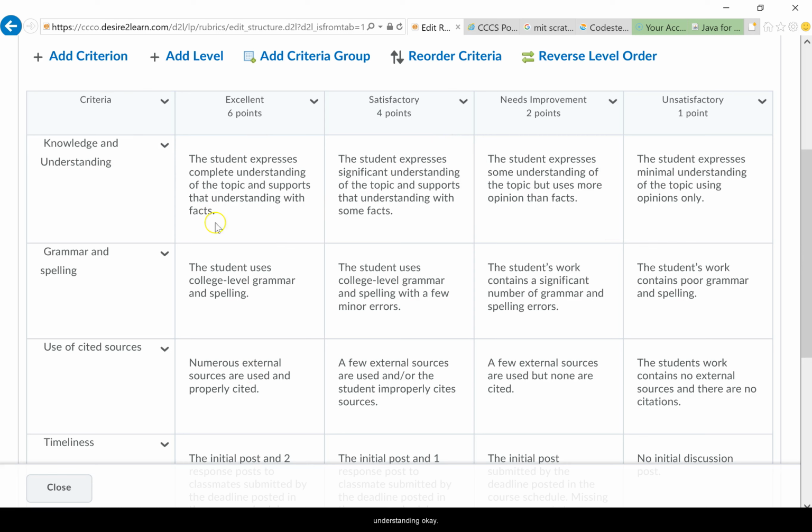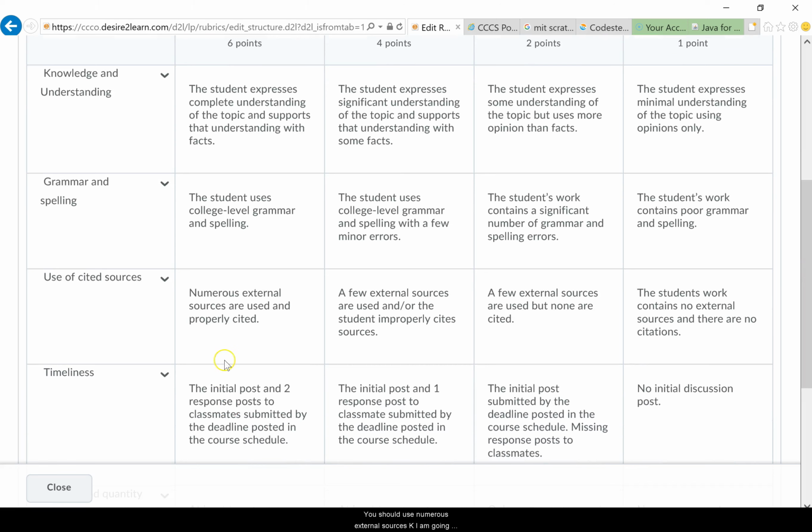Knowledge and understanding, okay? Did the student express complete understanding of the topic? Support that understanding with facts. So in each of your discussions, you should use numerous external sources, okay?